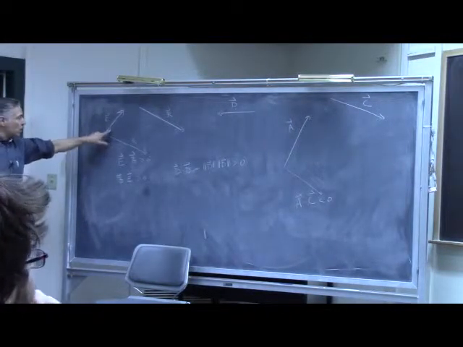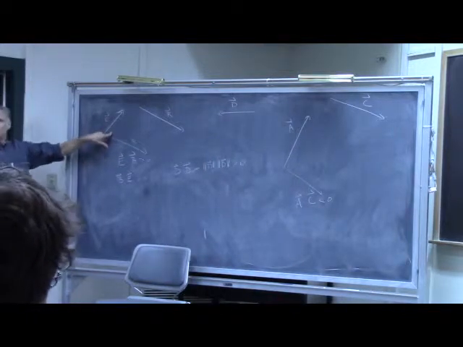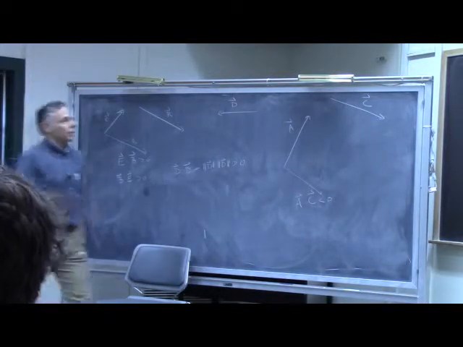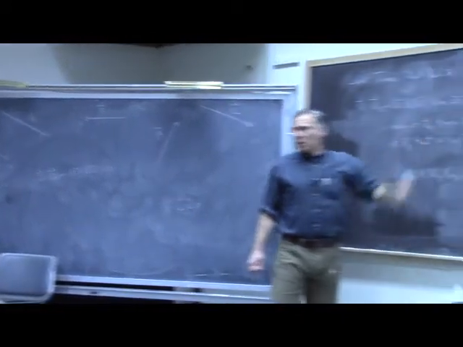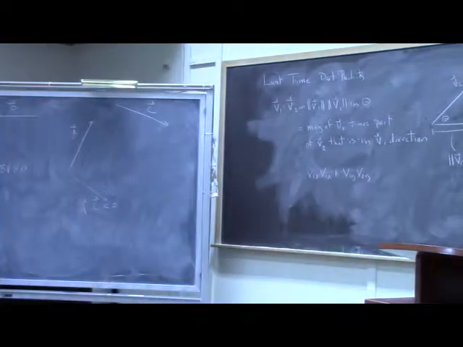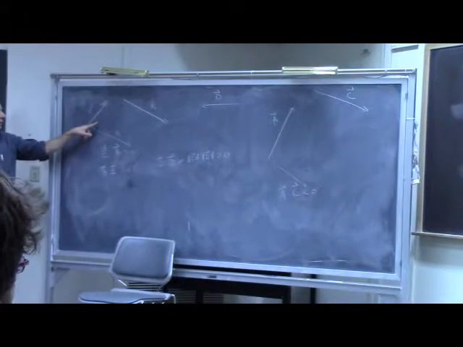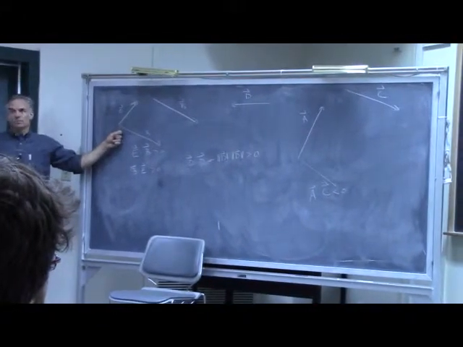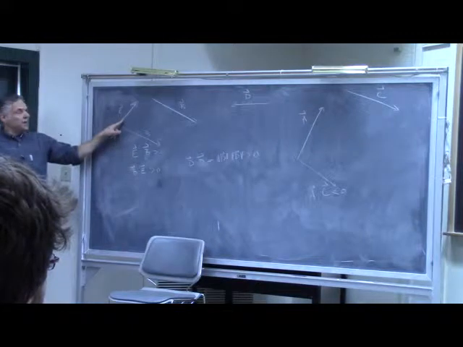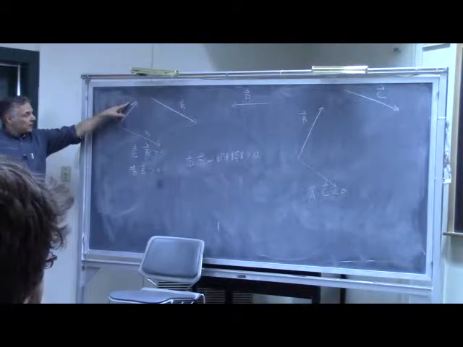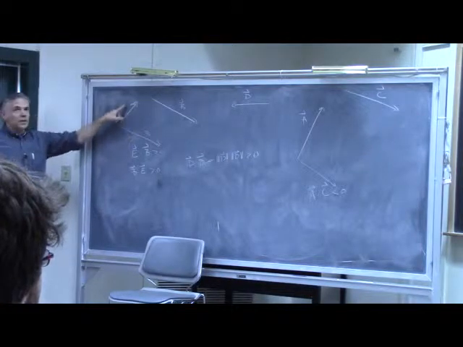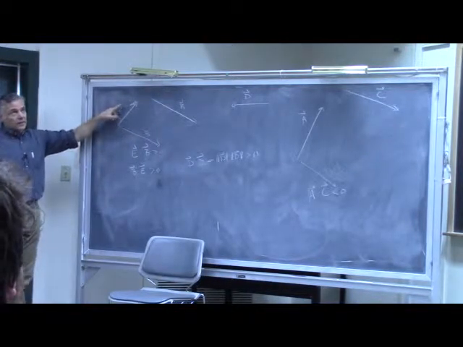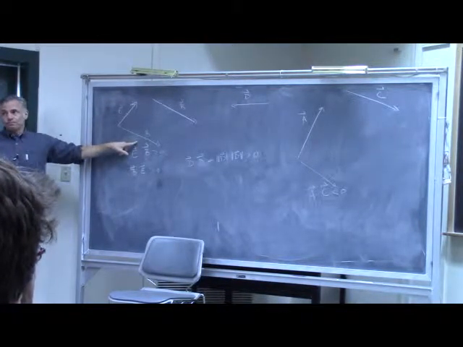The angle here is less than 90 degrees. That's going to give you a positive number for the cosine. So again, I would say these vectors are not in the same direction entirely, but they're a little bit in the same direction. A little bit of B is going in the E direction, or equivalently, a little bit of E is going in the B direction.